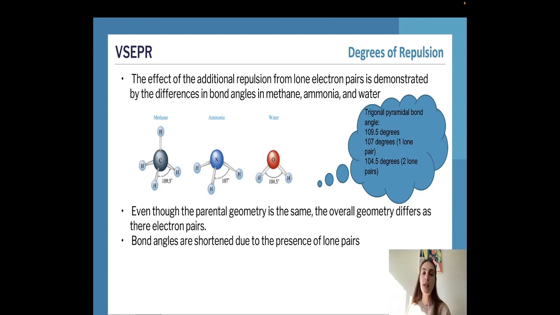We can then look at water. Water is just H2O, so we've got our central oxygen atom with a hydrogen bonded on either side. This has a 104.5 degree angle, and that's because there are 2 lone pairs. The valence electrons in the oxygen mean that there's only pairing for 2 of oxygen's valence electrons, and so that leaves 4 unpaired electrons.